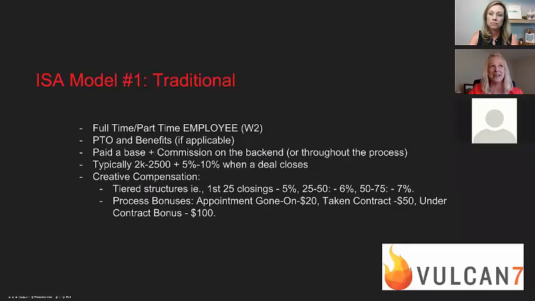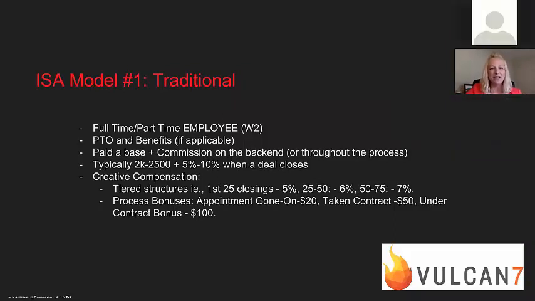Second question I get is, okay, now that I know I need to hire an ISA, tell me what that's supposed to look like. I've heard different models, and there's a ton of different ways to structure compensation and just the job role in general. One of the most common ways that we find is our traditional model, right? This is kind of the tested and tried and true way to go about hiring someone.